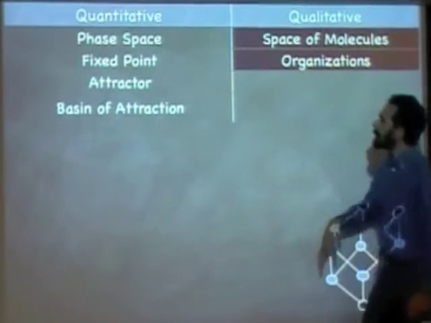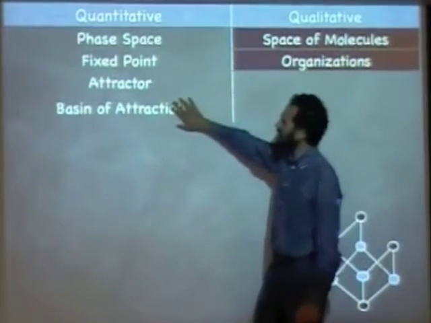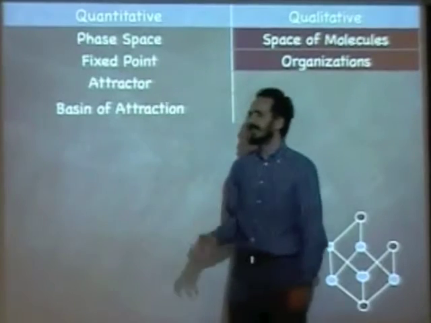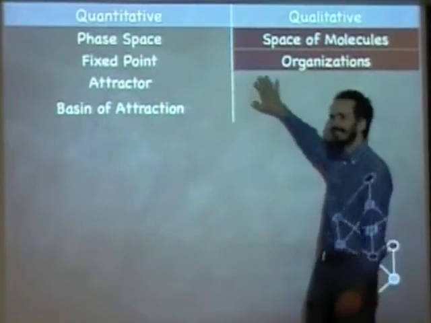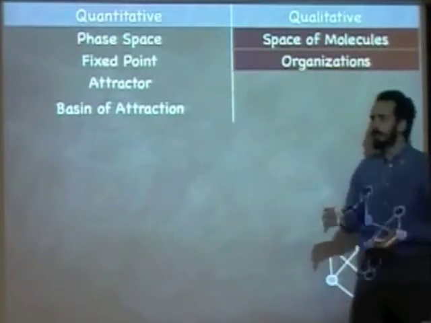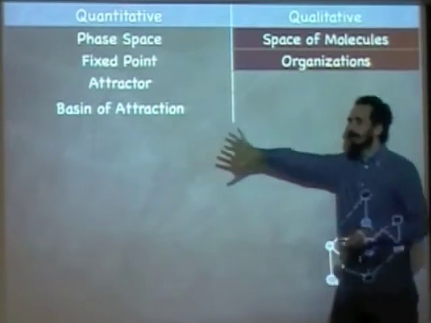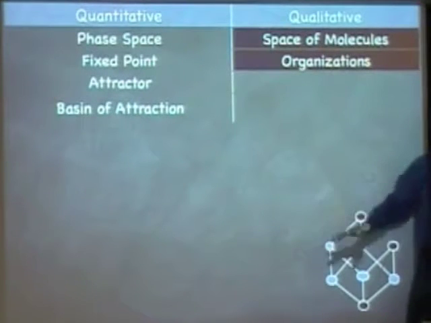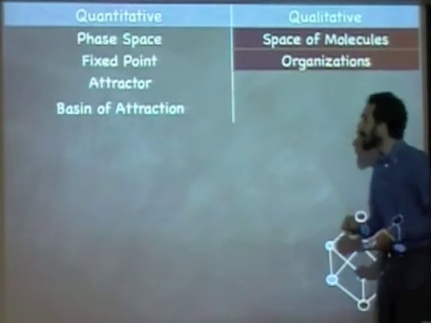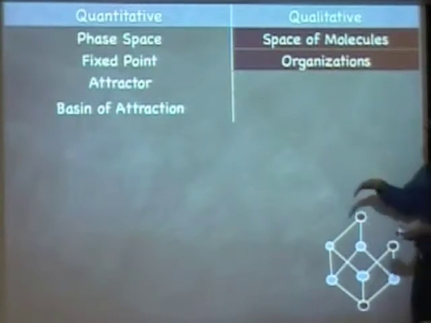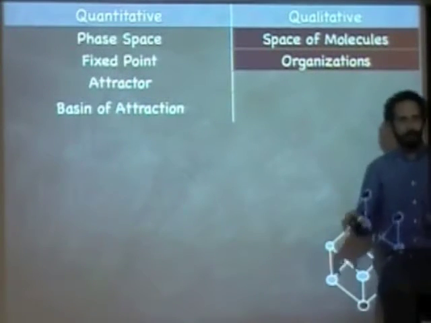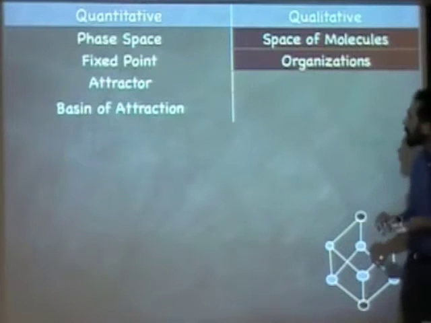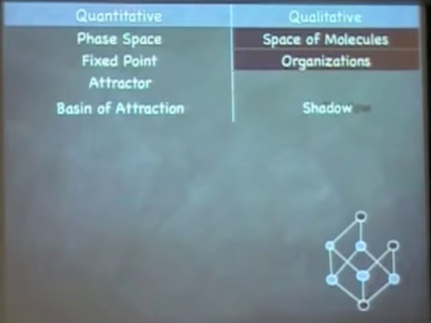But we did find something which is equivalent to the basin. It's not exactly a basin of attraction, it's more like a basin around the equivalent of a fixed point. But as I said, this is not exactly the same thing. We are using the concept over here to understand the concept over here, but it's not exactly the same thing. So the equivalent of the basin of attraction, which divides the space, so you know, I'm in the basin of this attractor, and then I go in the basin of this attractor. Well, over here would be the shadow.